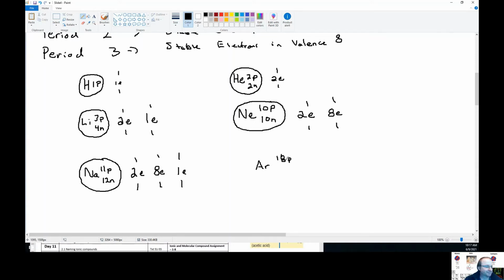18 protons, right? 22 neutrons. Let's draw the circle. Again, you just use your periodic table for this. You can see argon on your periodic table. Got mine right here. So yeah, let's do our electrons. There's 18 protons, therefore there's 18 electrons. So there's going to be 2 here, there's going to be 8 there. So now so far we've got 10, and there's going to be 8 more, and it's perfectly stable.